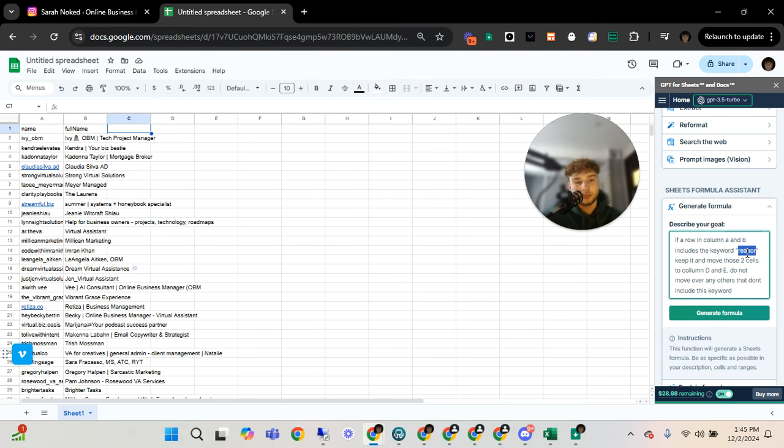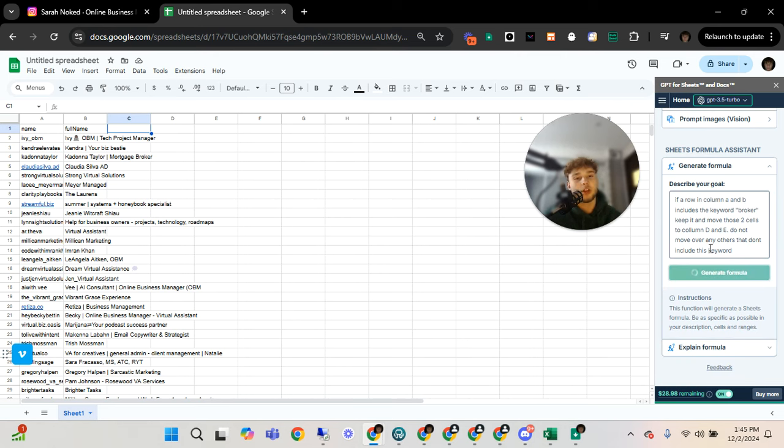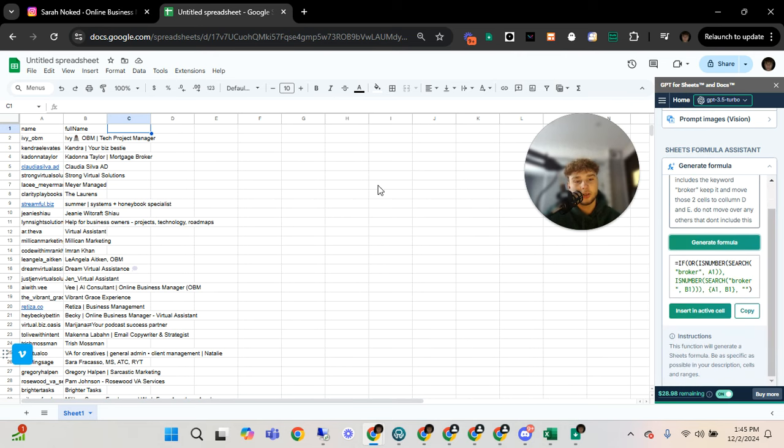So I'm going to change this to broker just because there's one right here. And it's basically going to generate the formula for you, so you don't even have to be good with Google Sheets or any of that. Okay, let's see. Sometimes you just have to play around a little bit with it.